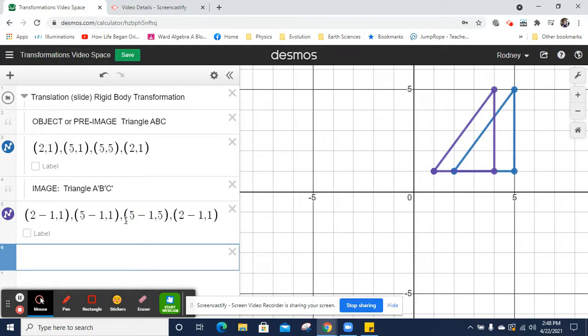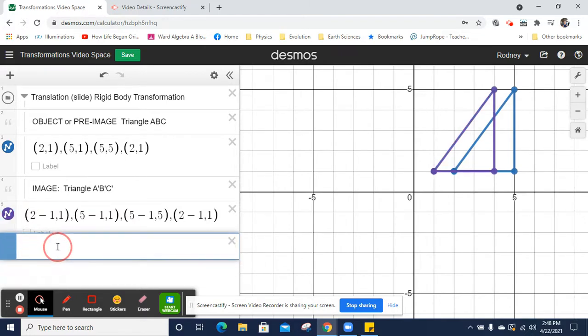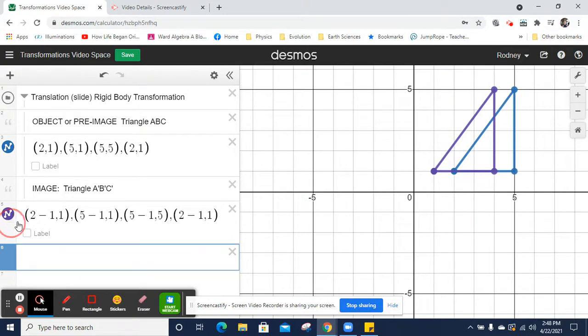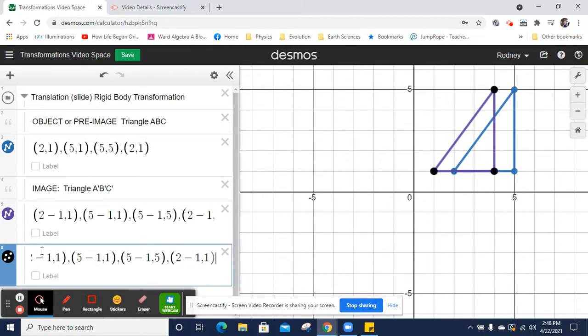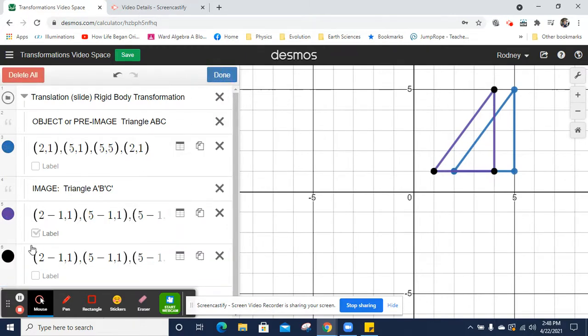Now this transformation is going to be, I am not in the folder, so let me move into the folder. So my next transformation, apparently I still didn't get into the folder. There, now I'm in the folder. Not into the folder until that line is there. So I'm copying and pasting what I had just done. And now you'll see I have black dots, but no black lines. What I'm going to do is put lines in.